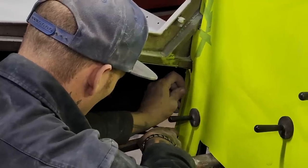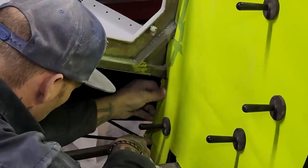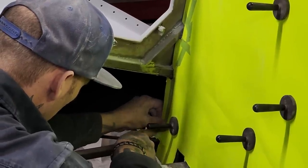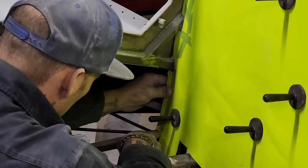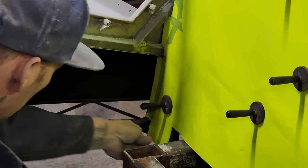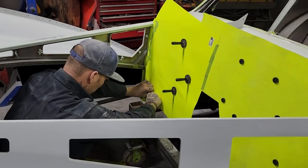What I'm doing is trying to get the aluminum piece of the firewall that we're going to do to fit, get it fit the best we can. And this is the way I'm doing it. I have to make a pattern of the firewall itself.